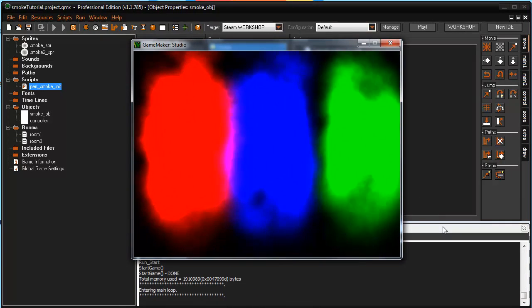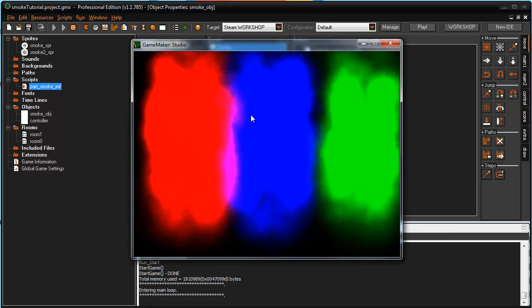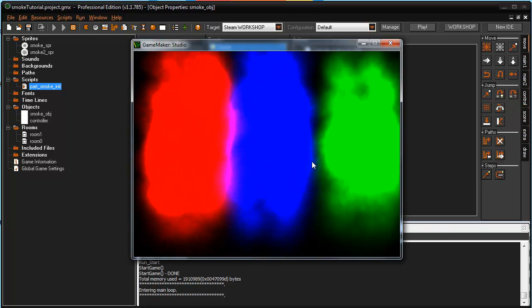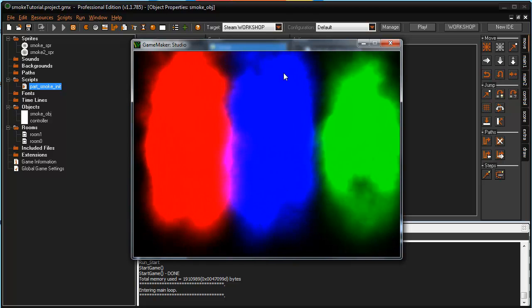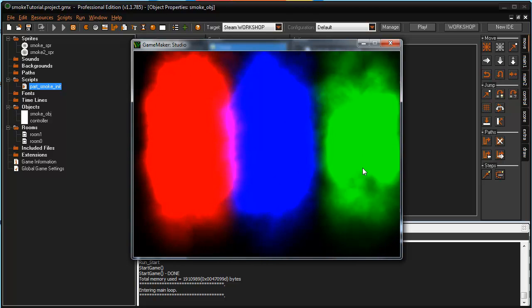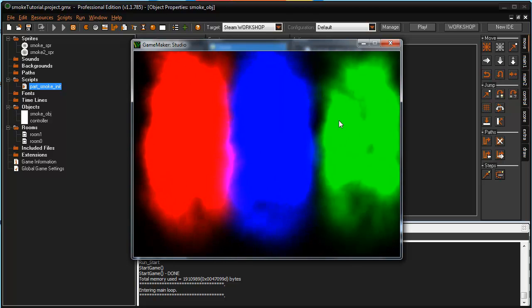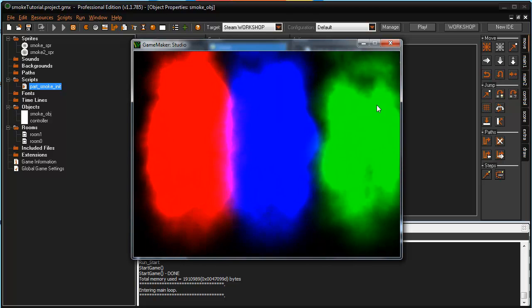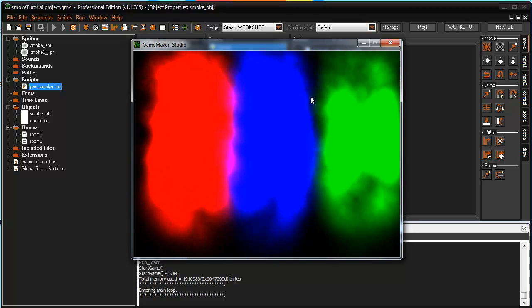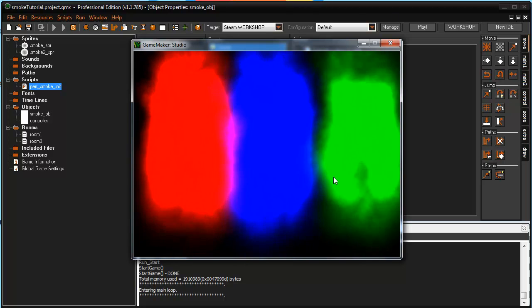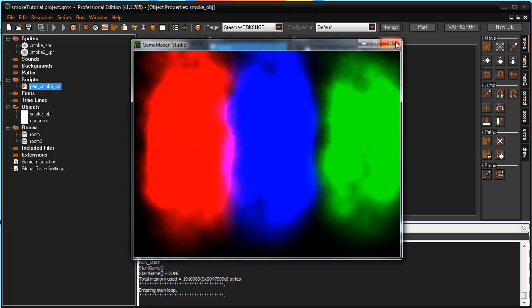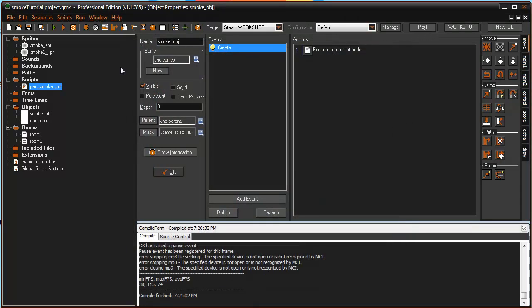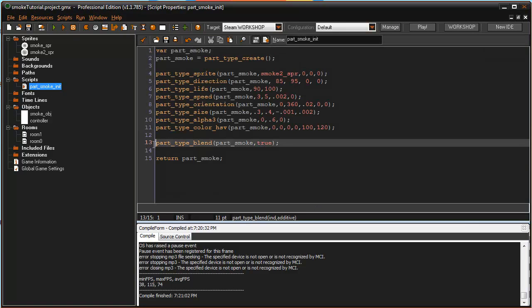And as we see, we now have glowing smoke. This is basically applying an additive blend mode, which just makes stuff brighter if it's over something, and it glows like this, and that could make a pretty cool glowing effect for something if you wanted. But for now, I'll take it out.